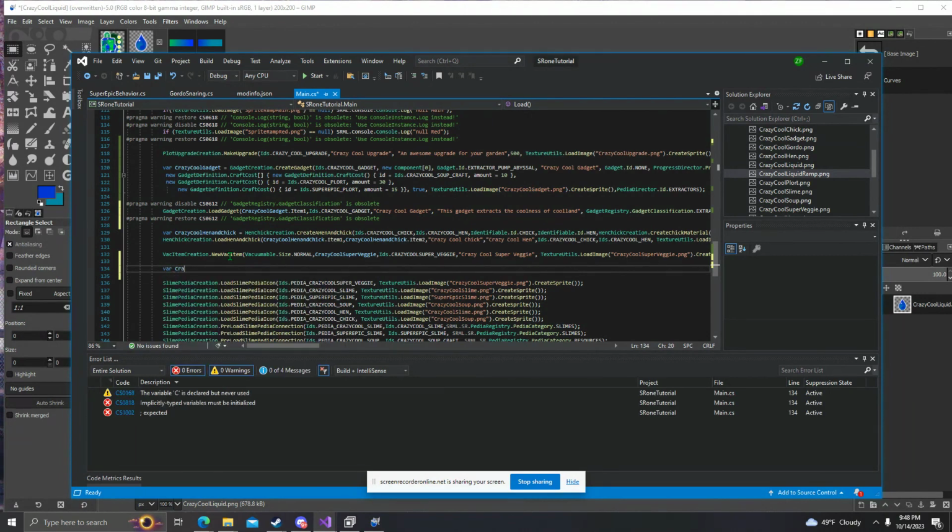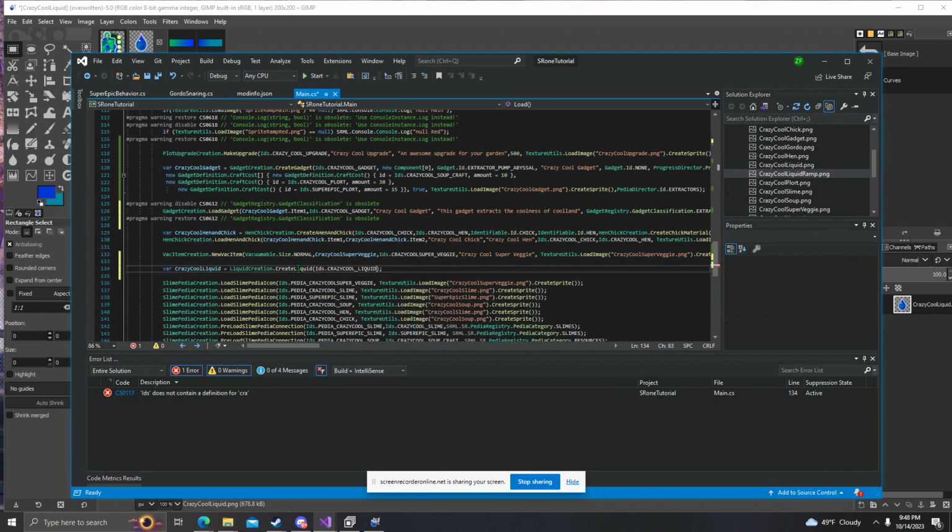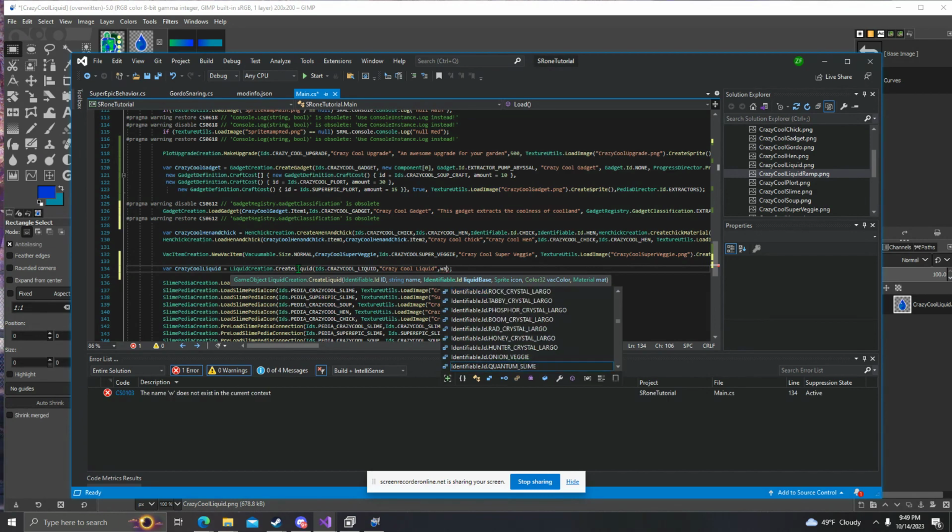So let's do var crazyCoolLiquid equals LiquidCreation.CreateLiquid. I also already added our ID, so we should have IDs.CRAZY_COOL_LIQUID, and we can put in its name, Crazy Cool Liquid, and our liquid base will just be water.